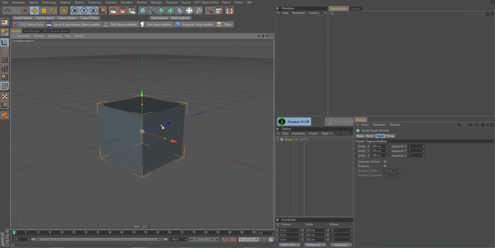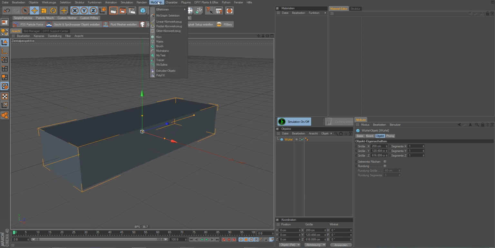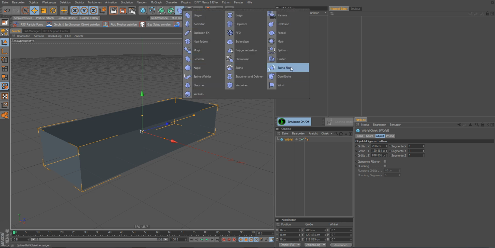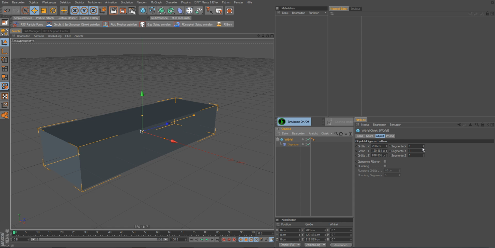So let's just, for example, create a cloud like this. Let's go into the MoGraph, for example, and in R12 it's of course now in the deformers. Where is it? Displacer. This is a German interface, I just noticed, so don't worry. Okay, so create some more stuff here.